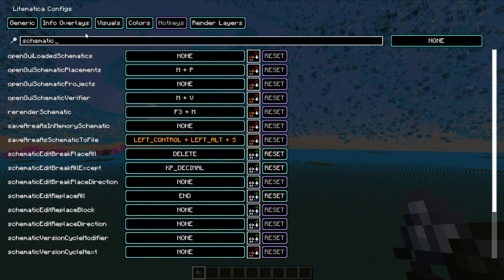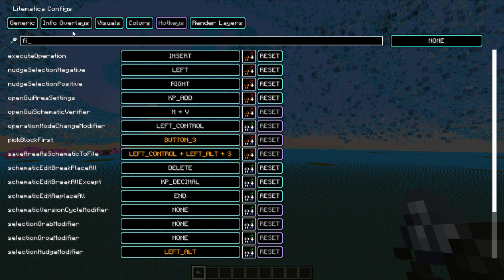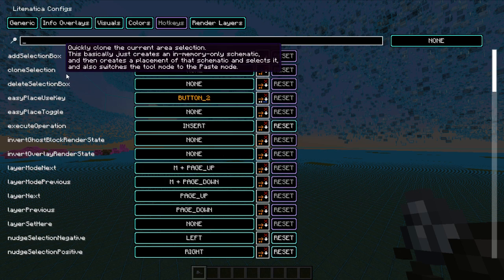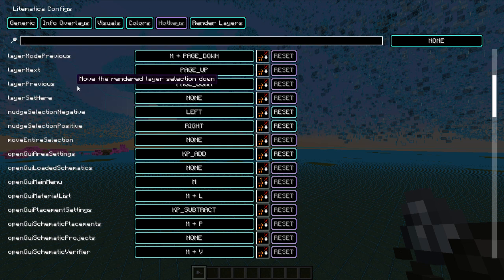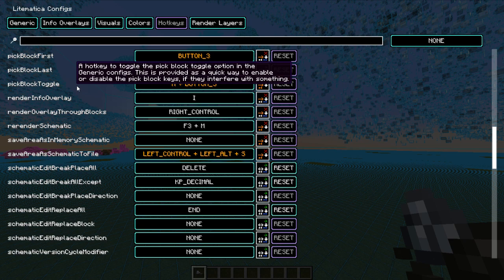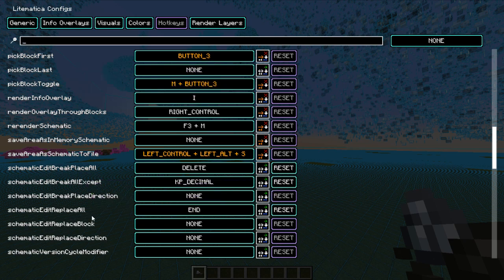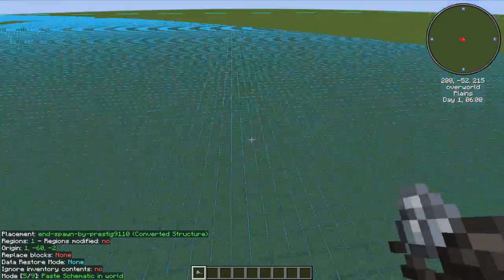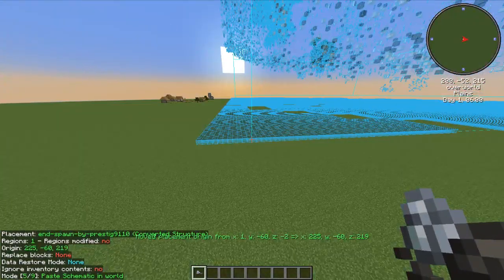What do I need to do? Is it fill? Nope. I don't do this very often, but I think it's schematic edit. I don't know. Hold on. Okay. All right. So, maybe I just right click?